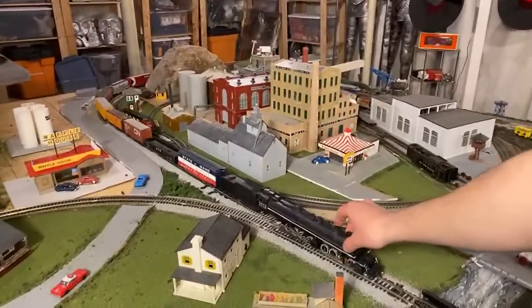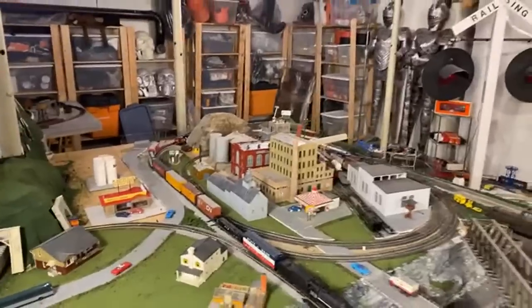A lot of trains have been having issues with these switches. I think I'll have to replace those soon.